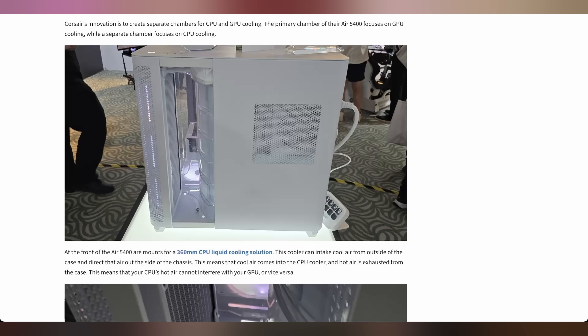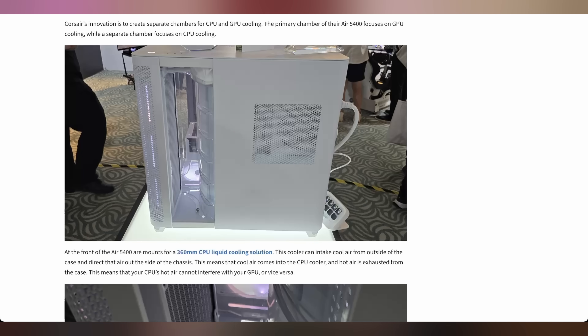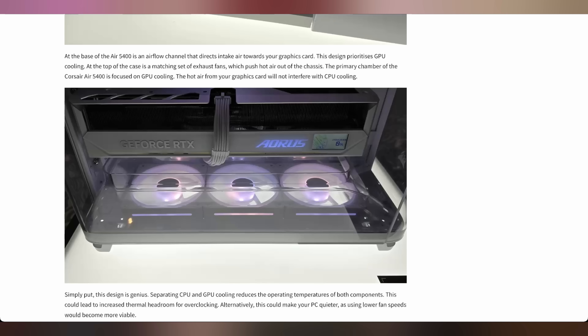The Air 5400 is a triple-chamber computer case. The front chamber holds all your computer parts. On the left there's an airflow chamber specifically designated for things like your CPU cooler radiator. The heat will never enter your actual chassis because they have a routing vent that blocks it from going back into either the power supply chamber or the main chamber. It's a brilliant way to get heat straight out of the case and keep cooling temperatures good. They also have a chimney box at the bottom directing airflow from bottom-mounted fans directly into the graphics card.